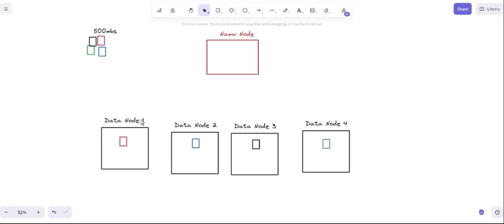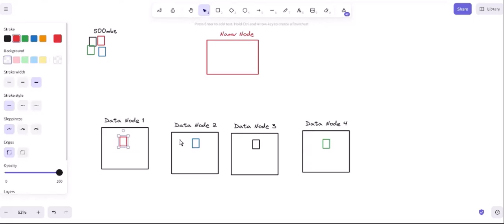When these parts travel and land in data nodes, they are called blocks.